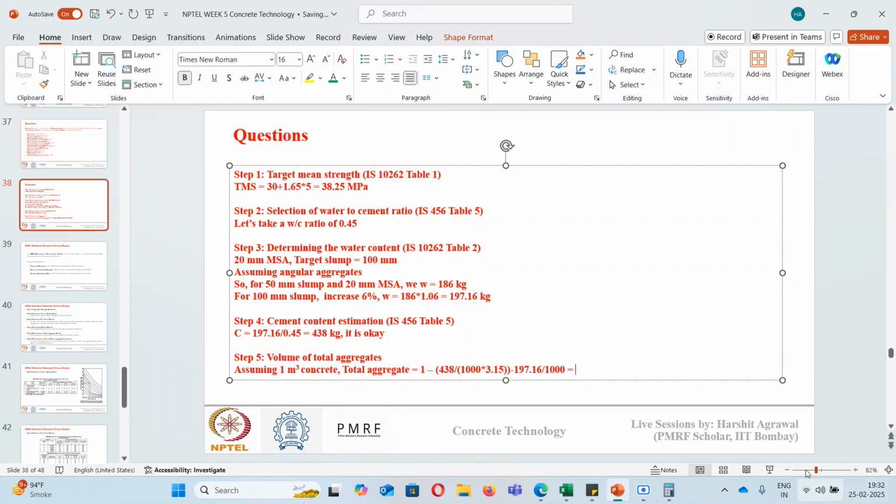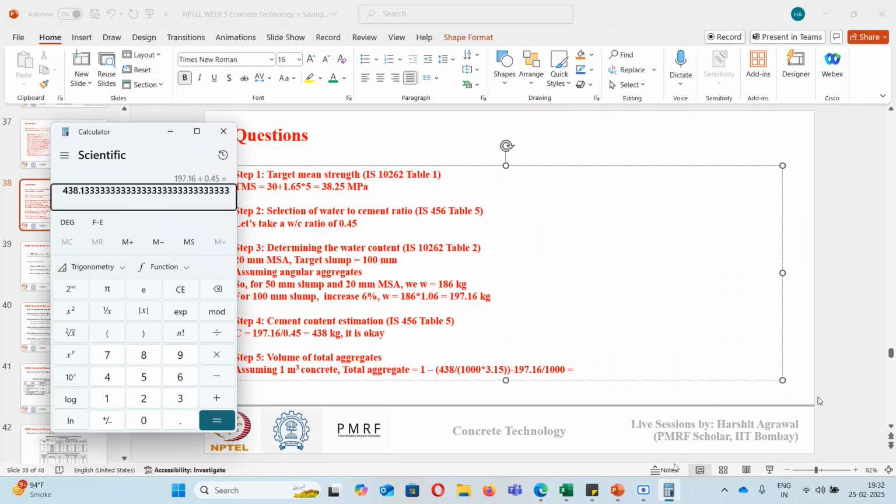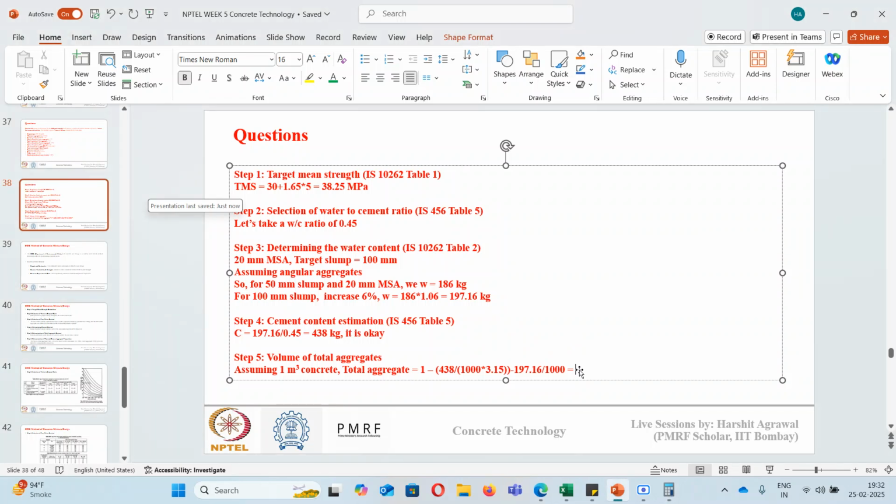So this will come out to be 1 minus 0.438 divided by 3.15 minus 0.19716. So this will come out to be 0.663 meter cube. So in 1 meter cube concrete, my total volume of aggregates will be 0.663 meter cube.